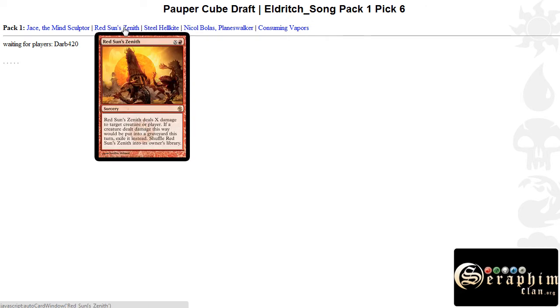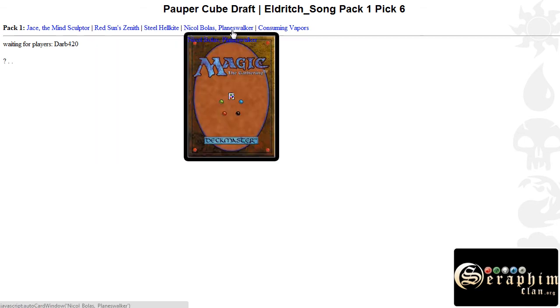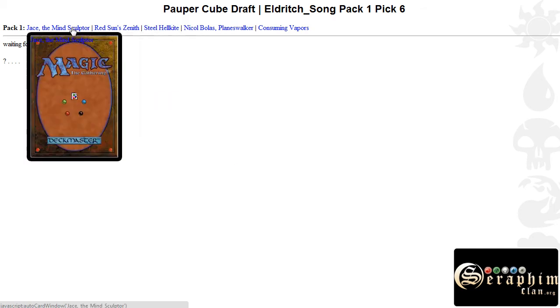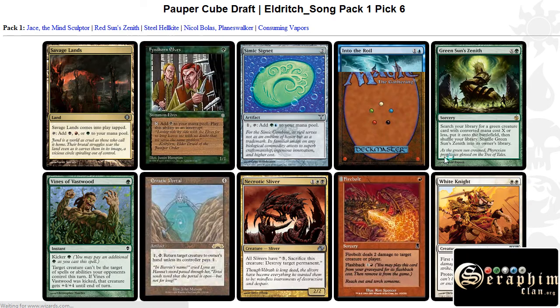So, we've got our three colors we're working on here, and hopefully we can get enough for each to make it worthwhile. Good thing about Nicol Bolas, though, if we had to, we could just play him without the black, though it would be considerably harder. Or without the red, one of the other colors, I guess. But Red Sun Zenith is definitely worth splashing for.